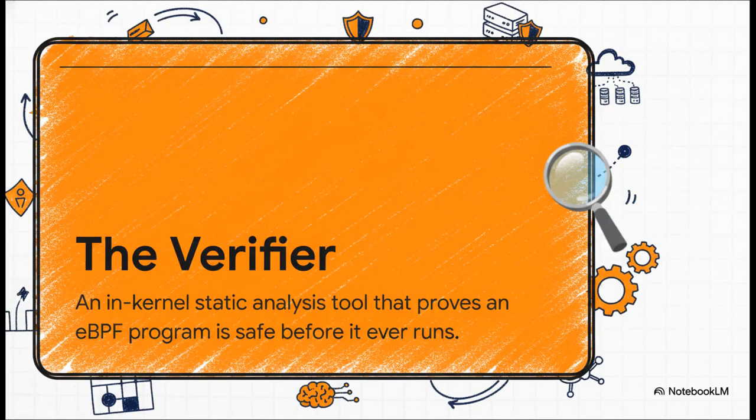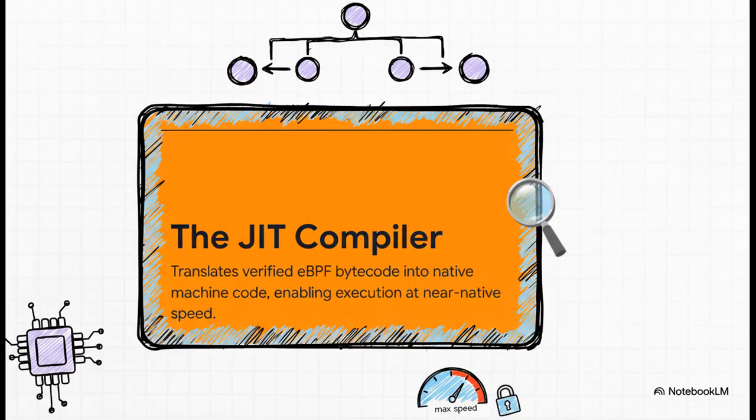The first gatekeeper is the absolute secret sauce. It's the cornerstone of eBPF's safety. It's called the verifier. You can think of it as the toughest, most merciless security guard you've ever met. Before your code runs, the verifier analyzes every single possible path your code could take. It mathematically proves that your program can't crash the kernel, can't get stuck in an infinite loop, and can't touch memory it's not supposed to. If it finds even the tiniest hint of danger, your code is rejected. Flat out, no exceptions.